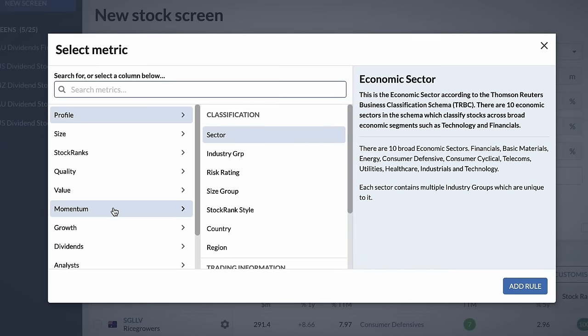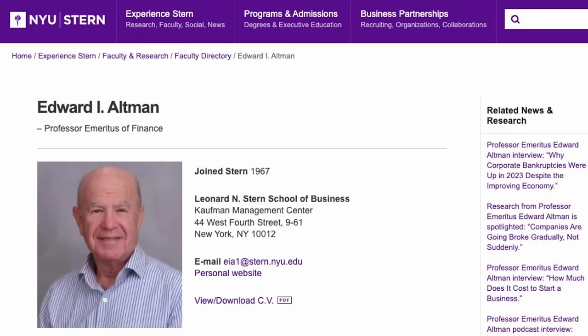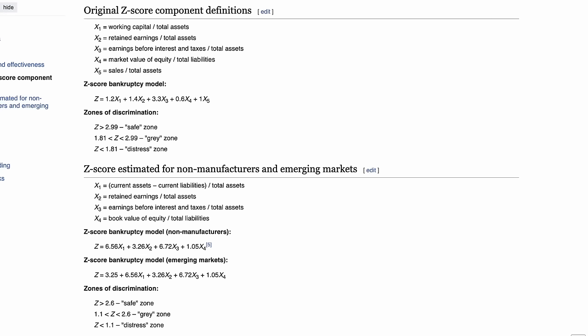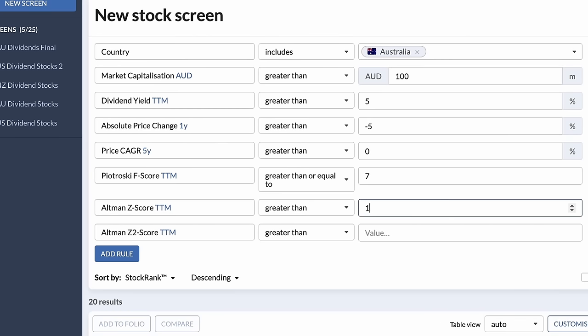Taking a seventh step, just to be sure, we can use the Altman Z-score. Like Piotrowski, Altman is another financial academic, this time from New York University. His Z-score is a financial formula that assesses the probability of company bankruptcy within two years. Here are just a few examples where the Z-score was effective as a warning sign for companies on the brink of bankruptcy. As dividend investors, companies with a low Z-score should be avoided. You can see two approaches for applying the Z-score — one for manufacturers and one for non-manufacturers. In our screen, I'll apply them both, each time filtering for a value above 1.8, just to be safe. We are now down to just 12 companies, which is a good number to assess.